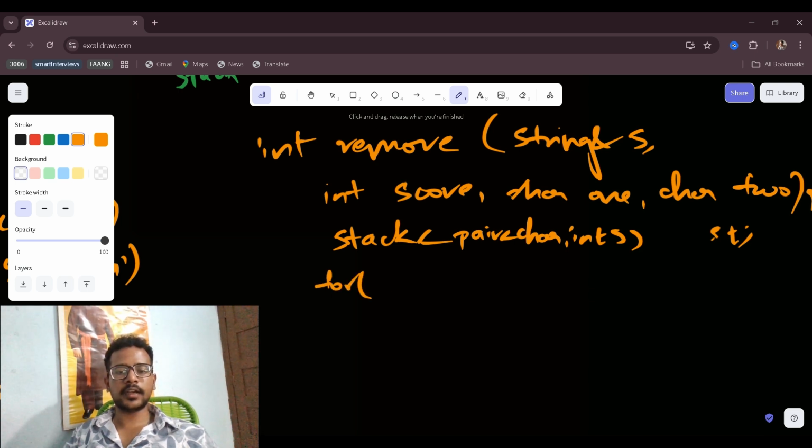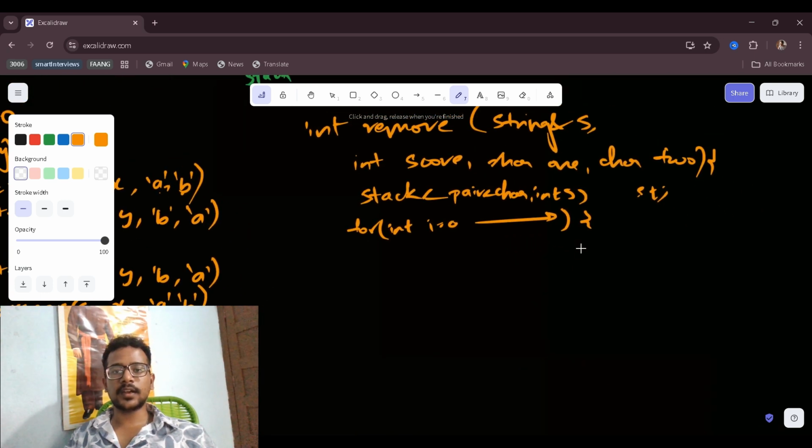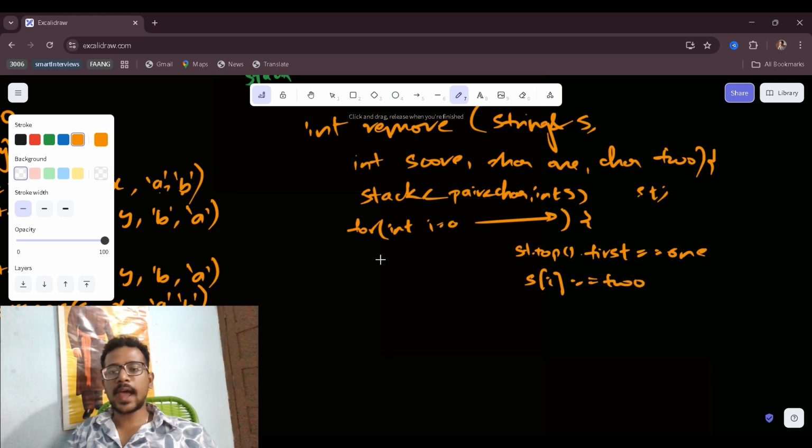Now for int I is equal to 0 going till the size of s, let me check whether the previous character, st dot top, and the character is st dot top dot first, is equal to 1 and s of I is equal to 2. And while I am checking this, I need to make sure that the stack is not empty.